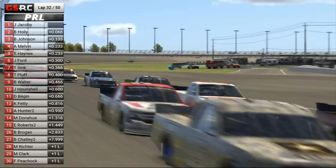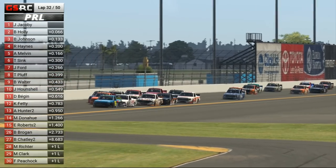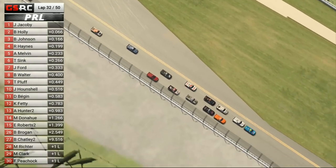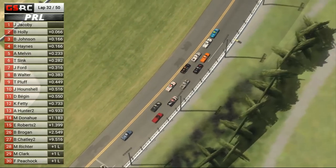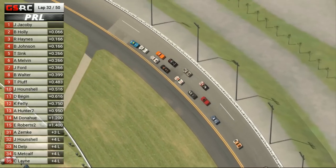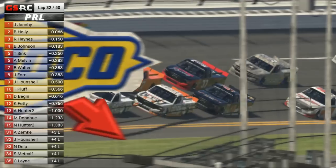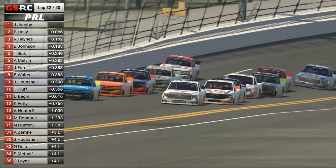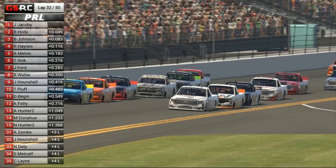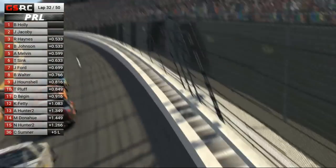So we come up to the banking one more time, and they're going to be released pretty soon by this Mustang pace car. Champagne shuffled all the way back to 22nd after we thought he would be well forward. Is this new cast of characters that Adam mentioned going to change the chemistry of the racing? We'll find out soon because the green flag is out once again for our first restart of the day.